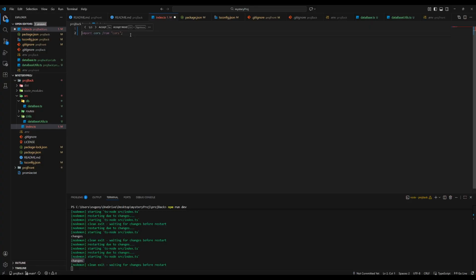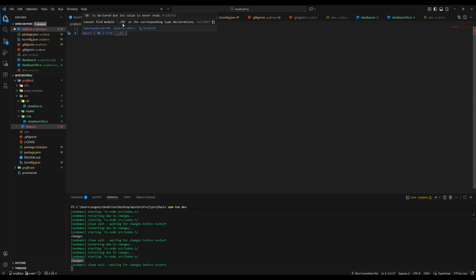I'm going to import db. Is declared, that value is not read.